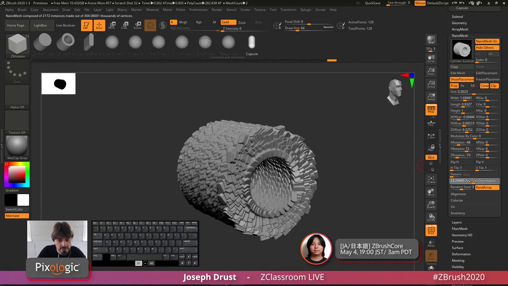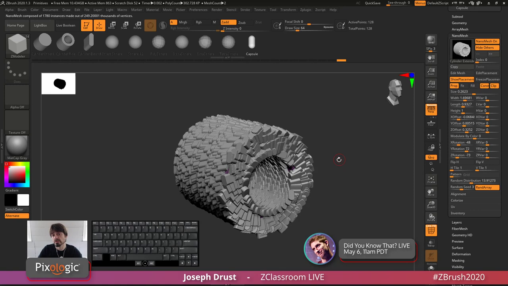And so now I've created this kind of effect. And then you can always convert this to real mesh too. So you can definitely use NanoMesh with, say, a solid object, NanoMesh the heck out of something, convert it to geometry, use it with the Boolean system, and even print it out afterwards after it's all welded together.